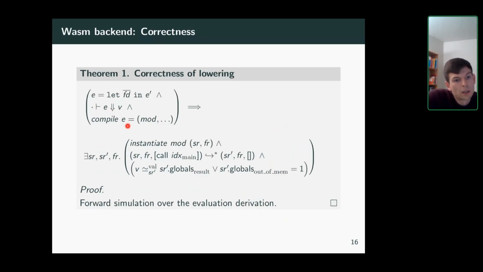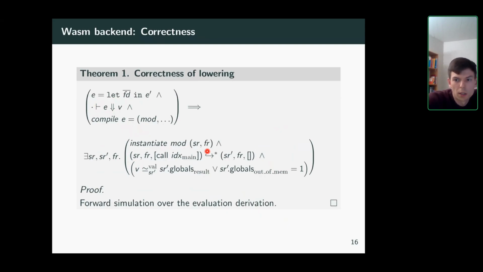And finally, if you compile this lambda NF expression with our backend, CertiCoq-Wasm, you get a Wasm module. Now, given these, it holds that the module instantiates through an initial store and frame.